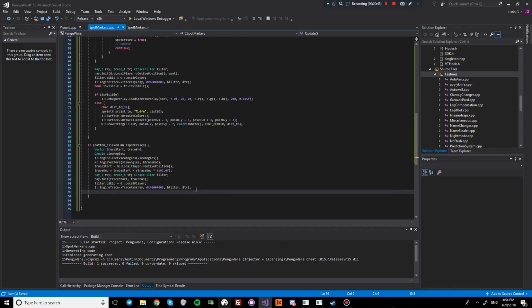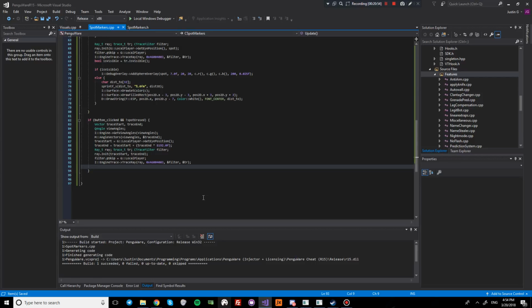And now we just want to get the end position. So wherever that ray collides with something, that's where we want to draw our spot. So we're going to get that as a vector. I'm just going to call it spot, it's the, I don't know what it's called, end pos, I think. End pos. And now we're going to add that to our list.